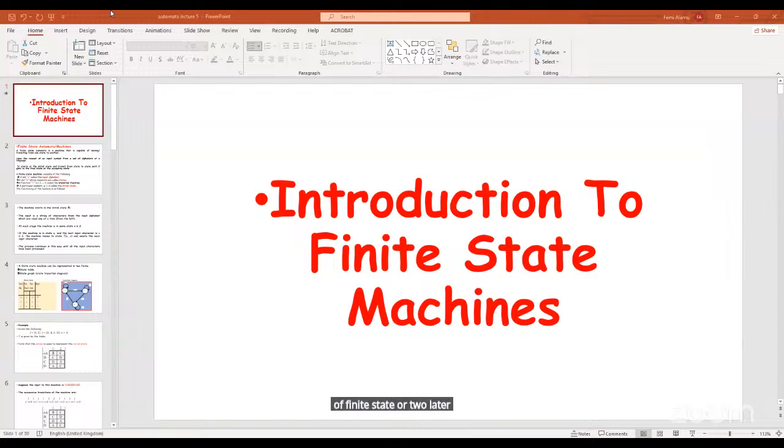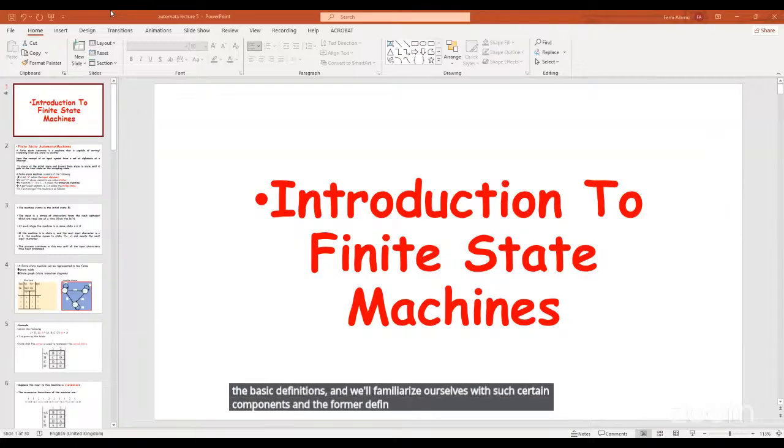Now we looked at the basic working of any finite state automata, the characteristics, the basic definitions, and we have familiarized ourselves with certain components and the formal definition of a formal model.